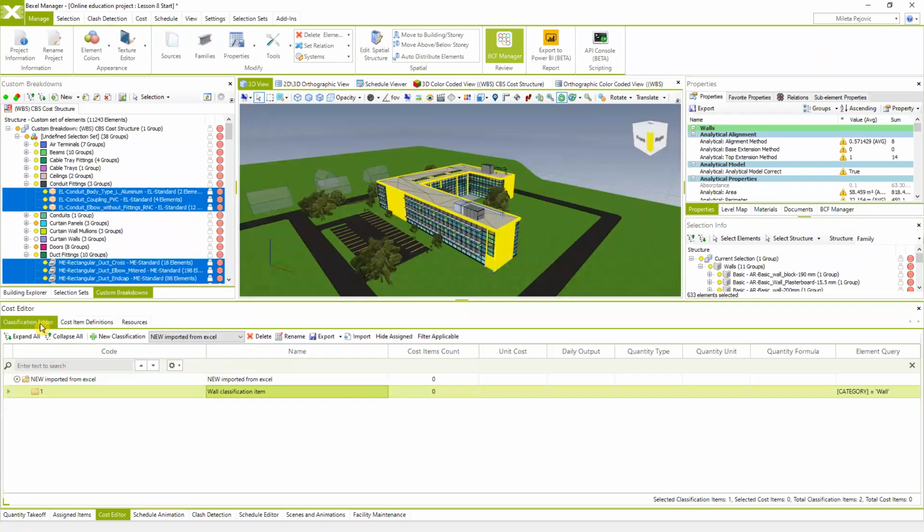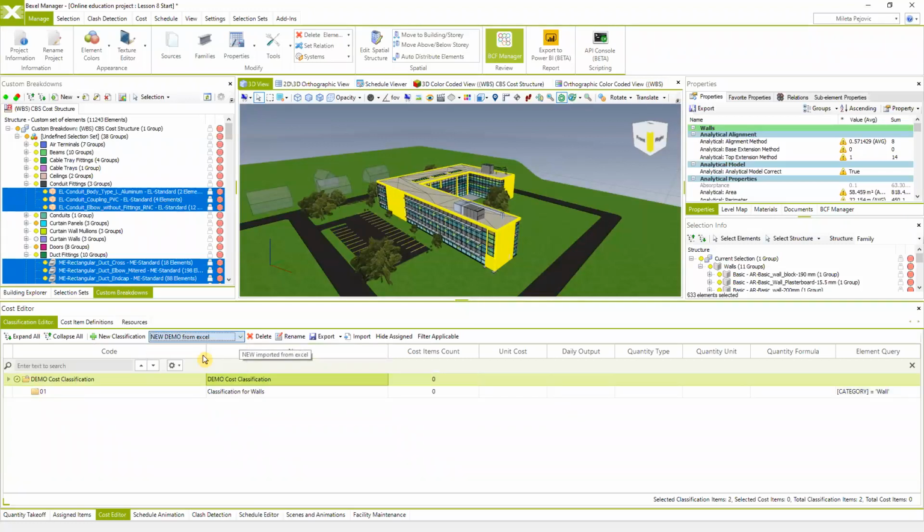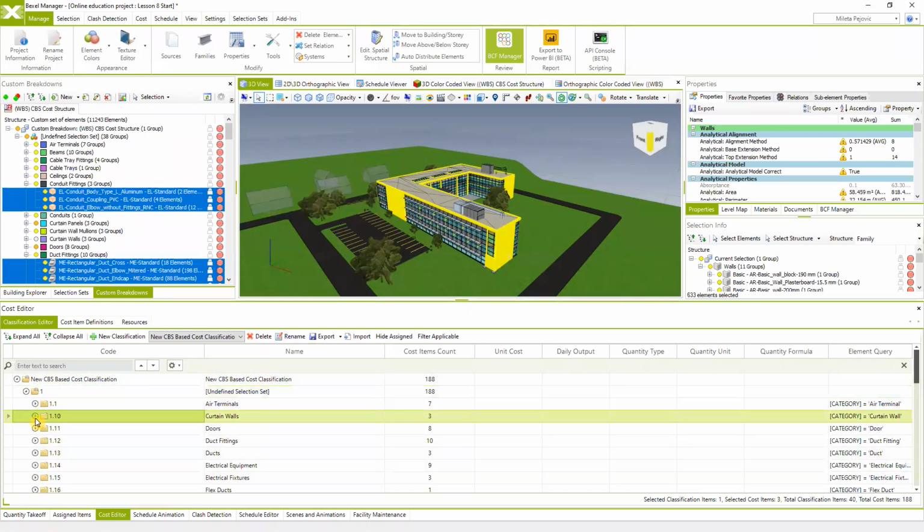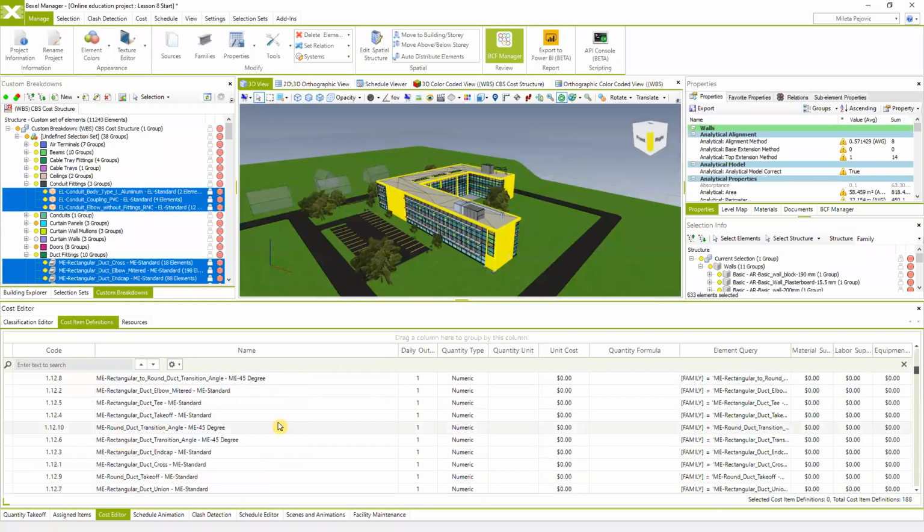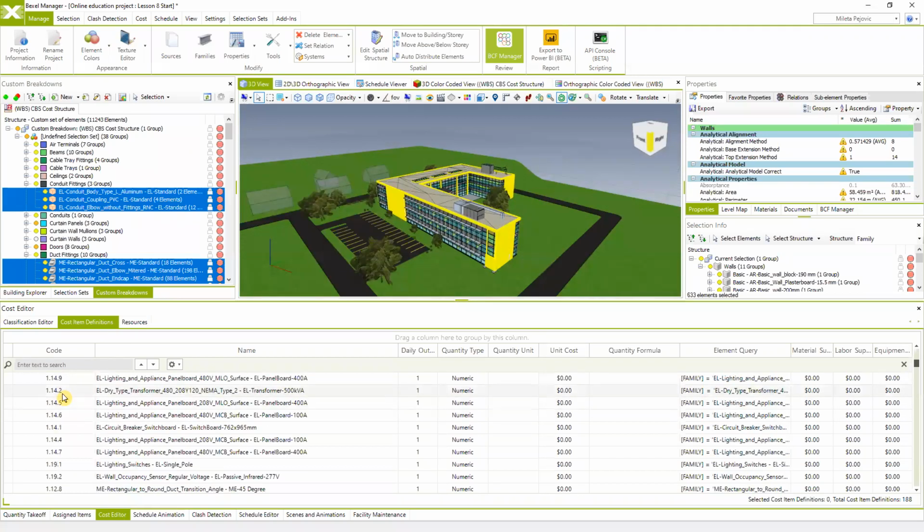So once you import any of the cost classifications, previously we imported the cost classification from the Excel and the one which we generated from the custom breakdowns, all these cost items are saved within the cost item definitions. So all items coming from different cost classifications, from different cost structures, are saved here. And each of them has a specific code, name, and of course, all additional information, which I will explain later on.